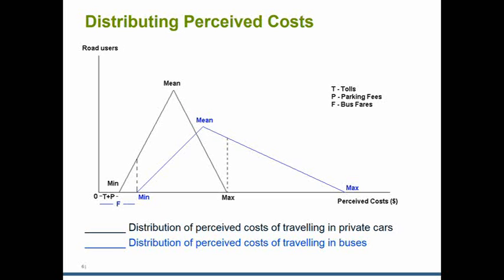So we move further along. Now we've got this section between the minimum cost of traveling by bus and the maximum cost of traveling by car. There are people in there that could go either way. Some may travel by bus, some may travel by car. How that's calculated is that the areas underneath between those two are the number of people that are actually traveling. We've got quite a large section under cars and a smaller section under buses. So if you calculated that, more people falling between that range are still going to travel by car.